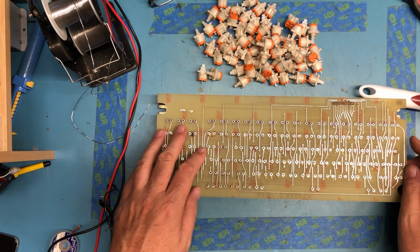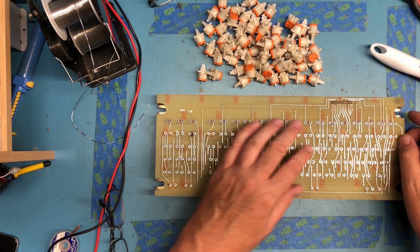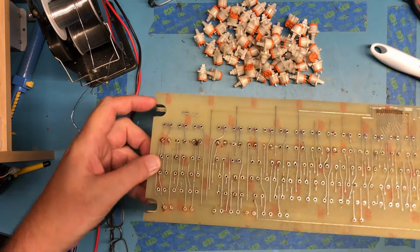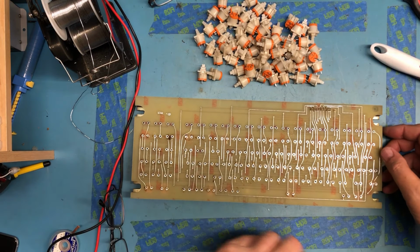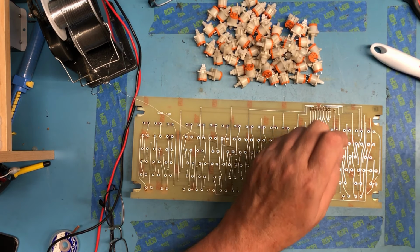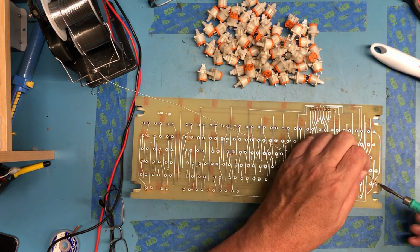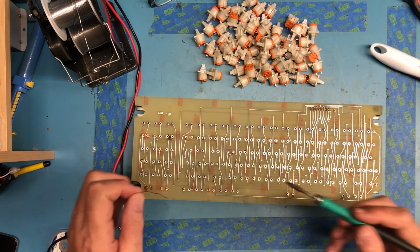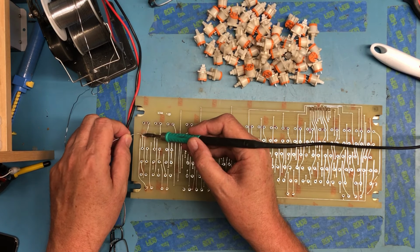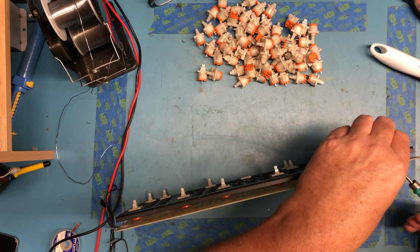So not all of the positions get key switches. So really, I think it's just going to become a matter of getting a few of these soldered in. I'm just going to solder one pin on the four corners, and then I'm going to reflow and push the switch up flush against the PCB, just to make sure everything's flush and even.